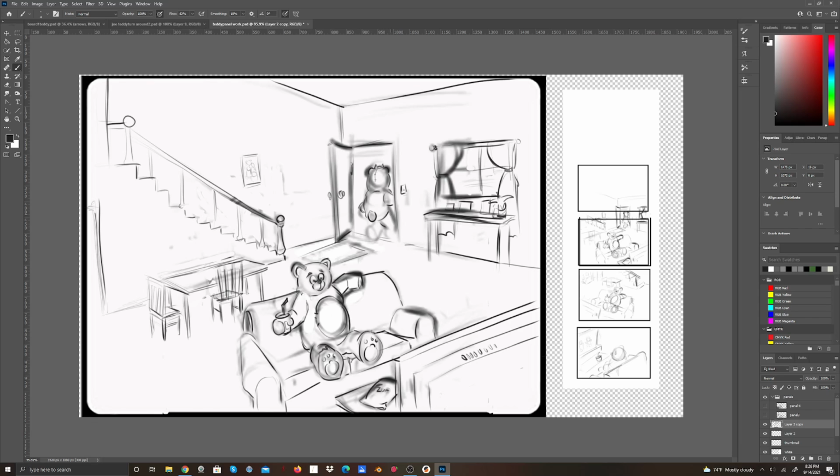And so, however teddy bears walk, I don't know. We're gonna establish that in a little while, but for right now, that's the way it's gonna look. All right, and there's a door frame on the door.